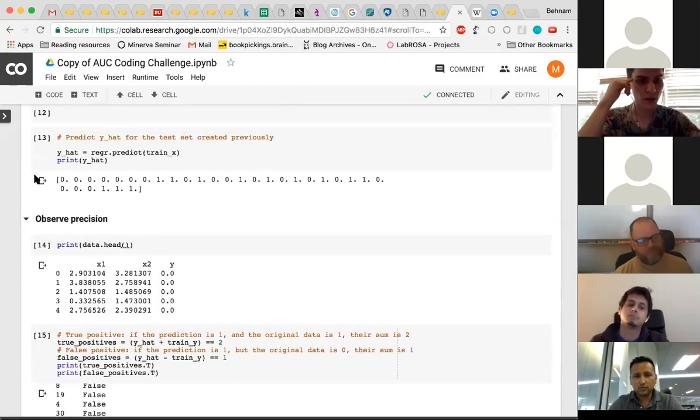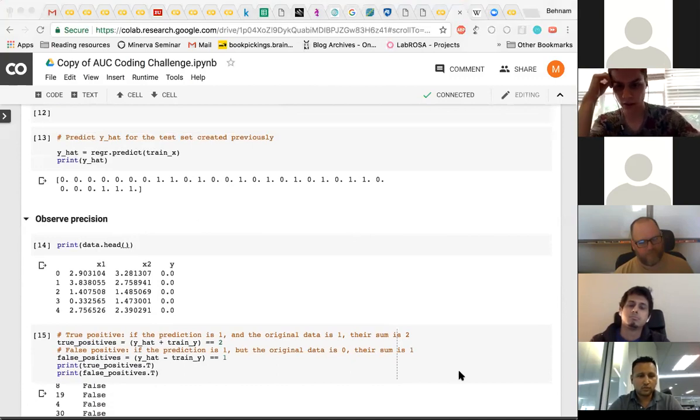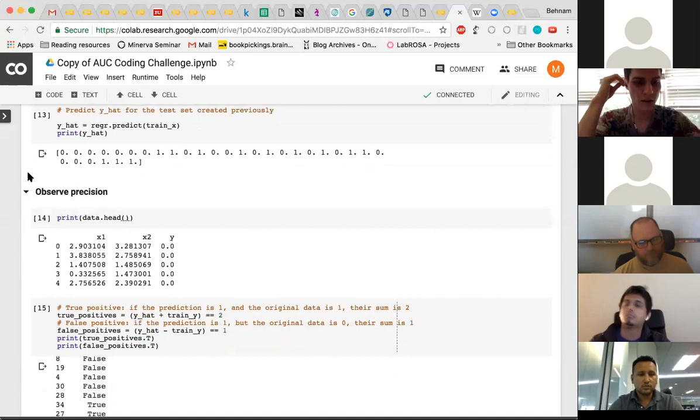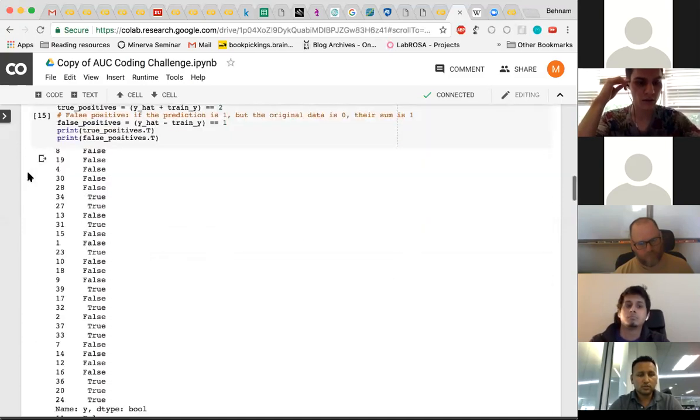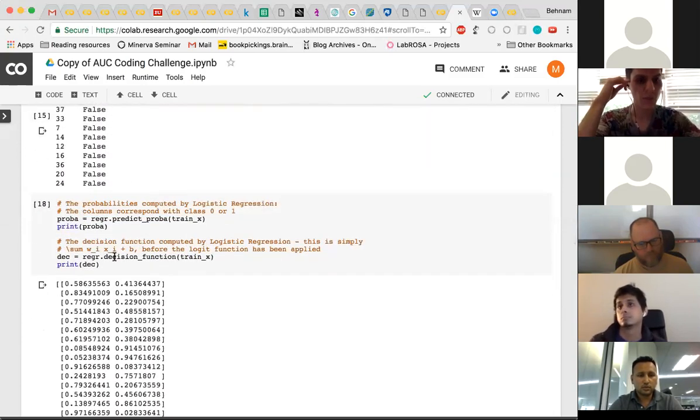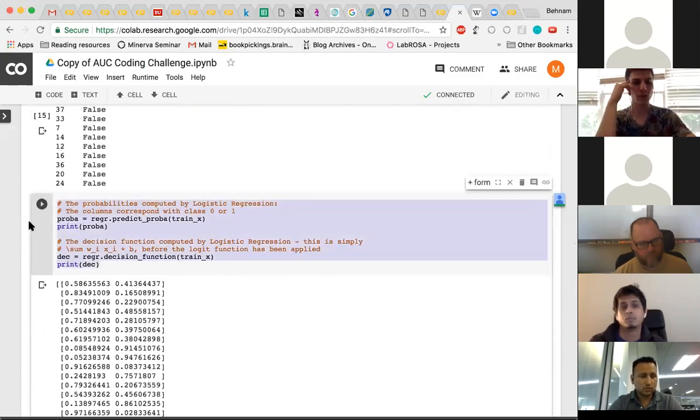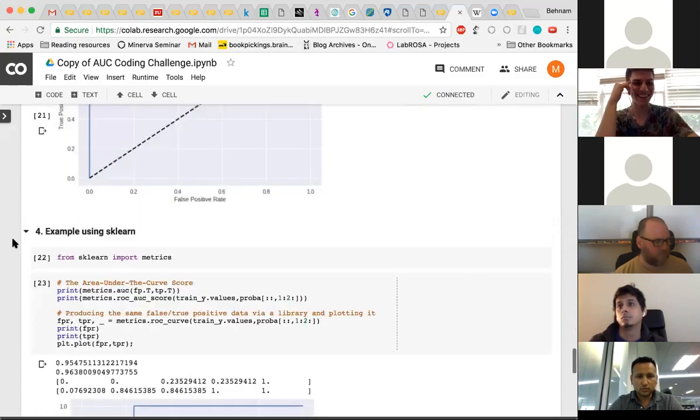So we already have our predictor. Yes. Thank you, Charlie. What you need to copy over is the proba equals regression.predict_proba. That's the only real line you need to copy. Otherwise, we're just going to do this the long way.